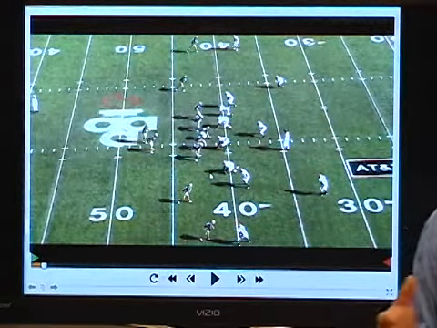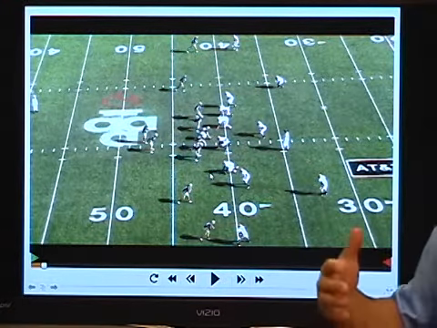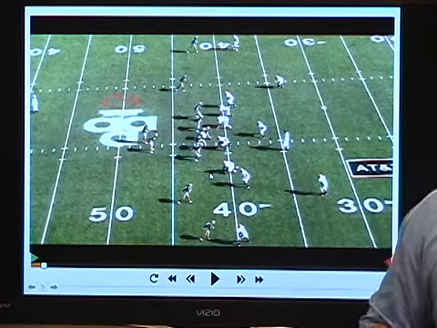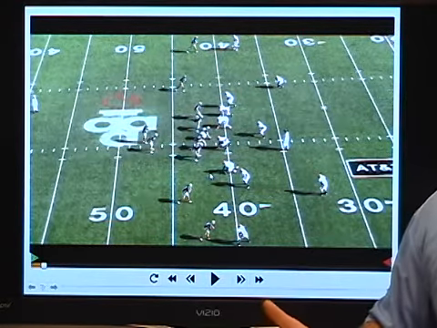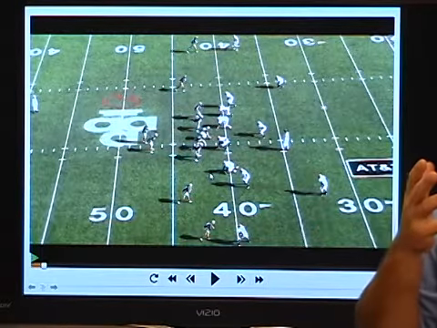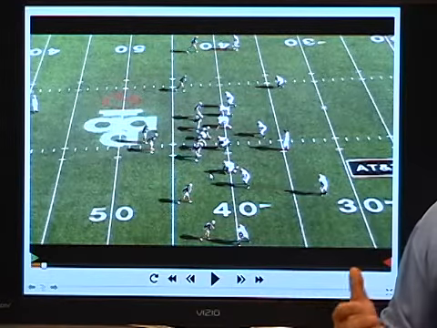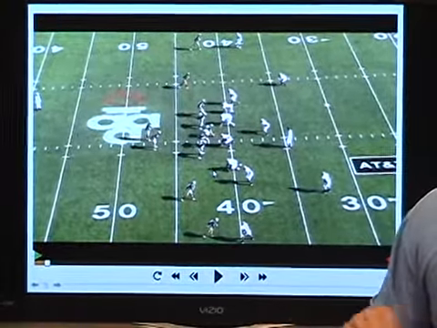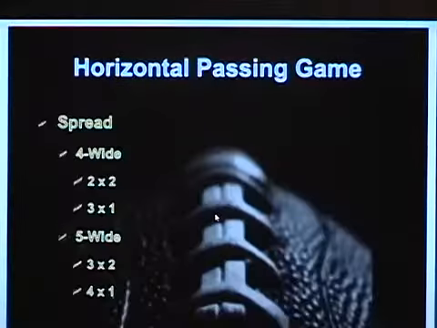Now, when we start a game, a lot of people script their plays, and I kind of script formations, and we'll script a few plays. But I know that in my first 8, 9, 12 plays, we want to run a different formation and different variations of that formation each and every time, so we know what the defense plans on doing in those different formations. Not that everybody's a formational defense, but generally speaking, they'll show you what their strengths are early in the game, or what they think their strengths are on defense and what they're willing to give up.